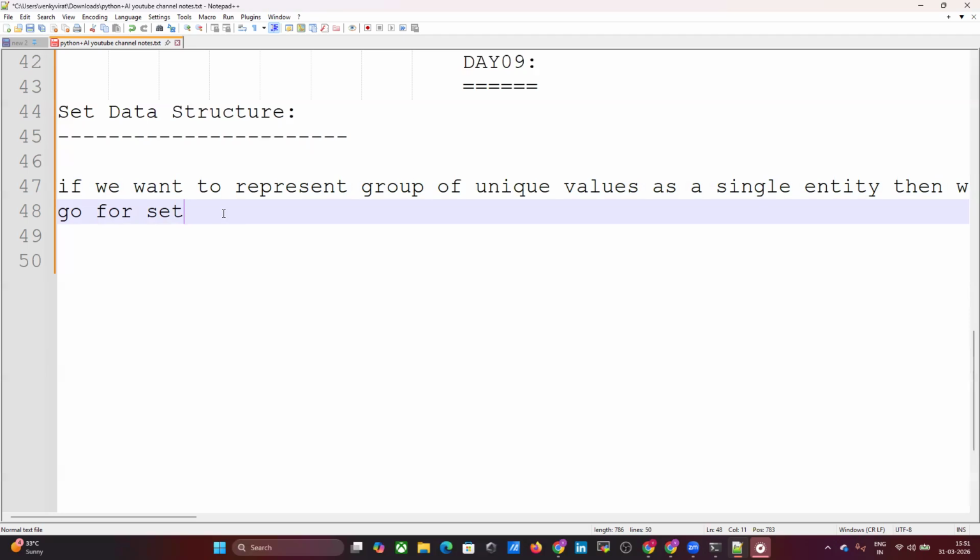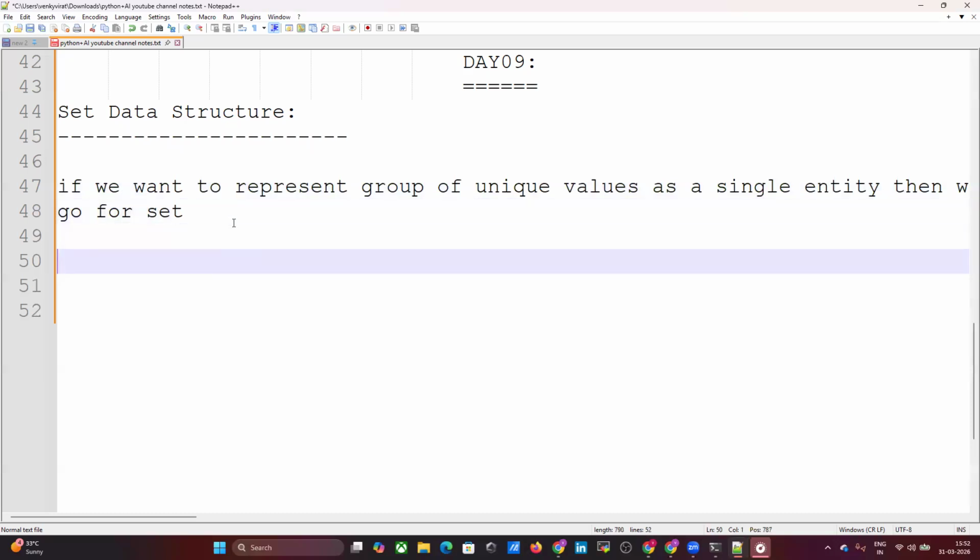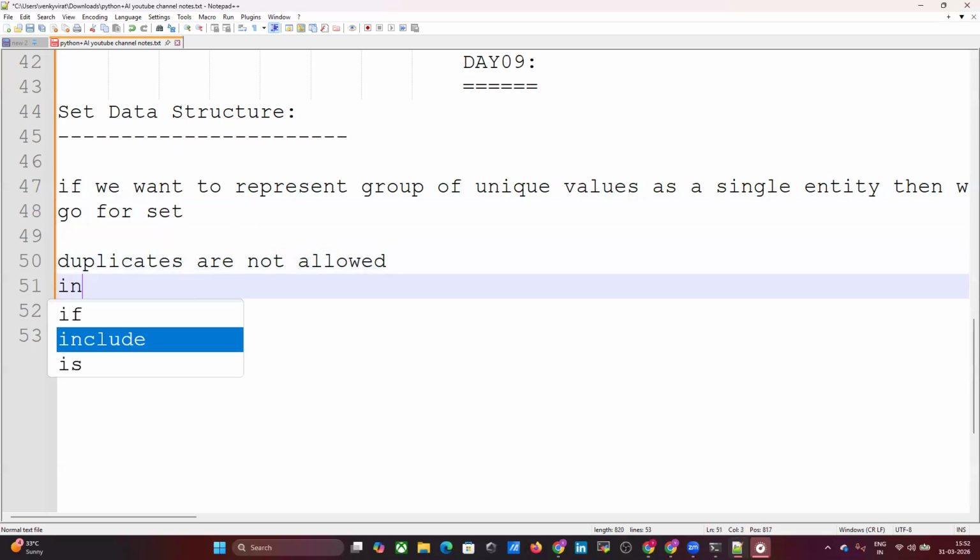There is no restriction for that. It will allow them in tuple and list. But coming to set, duplicates are not allowed. It will store only unique values. Understood, right? First point, unique values, and second point, duplicates are not allowed.